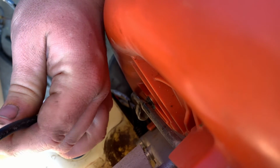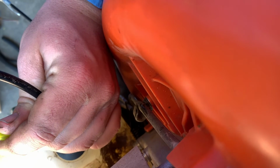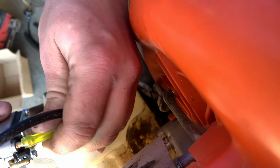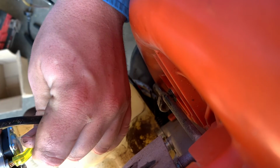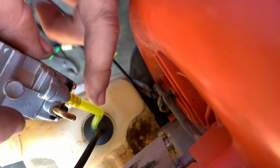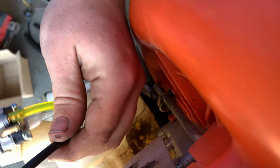Now I'm just gonna put the new carburetor on, so we know our yellow line is the gas. Oops, sorry, I was moving the gas tank, the blower, around quite a bit. And this one has a double lip on the nipple, so that's kind of nice to have. Makes it easier for install. We're gonna check the length of this black one, which is still pretty long, and we're gonna cut it right there.